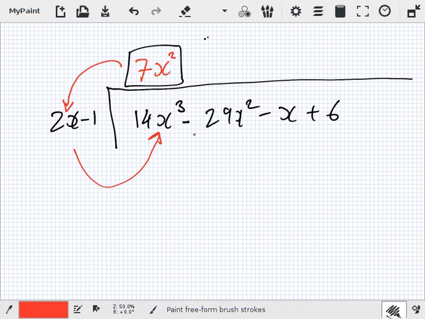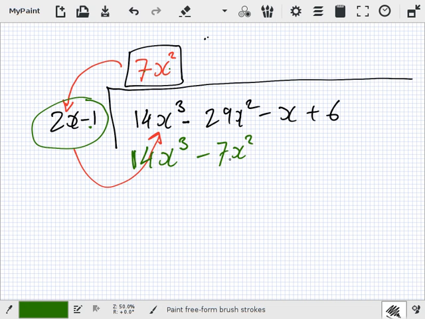So, Abir, what do we do next now that we have written 7x squared? What's the verb? What are we doing? Oh no, it's 7x squared, it gives us minus 14x cubed. Yeah, so what's the verb? What are you doing there? Multiplying. Yeah. So 7x squared multiplies both of these. So 7x squared multiplied by 2x is 14x cubed, and then 7x squared multiplies minus 1 to make minus 7x squared.